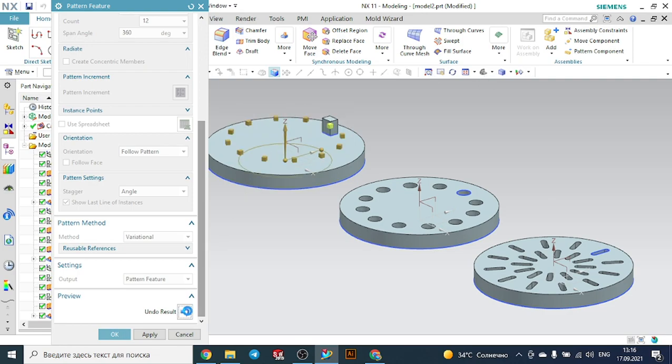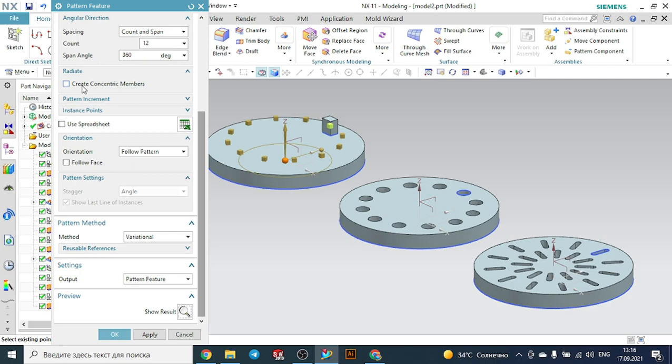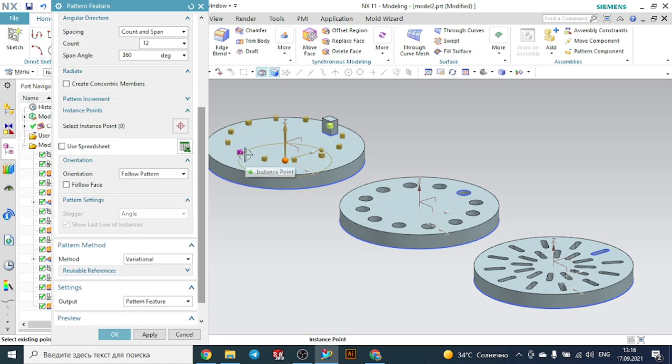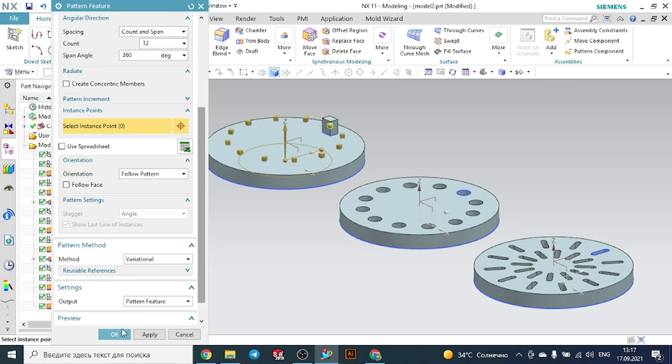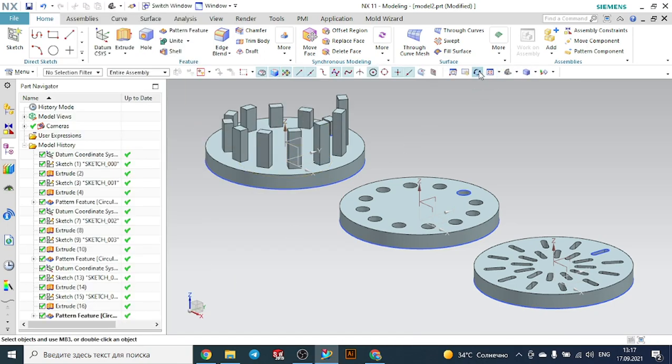Also using the instant value, let's close this one. Where is the instant? Here, the instant point, you can individually increase or decrease the value. You see what we have done so far. You can rotate, delete, hide, or change the value and so on, the same as we have done in the linear pattern. So these are all the options for the circular pattern.